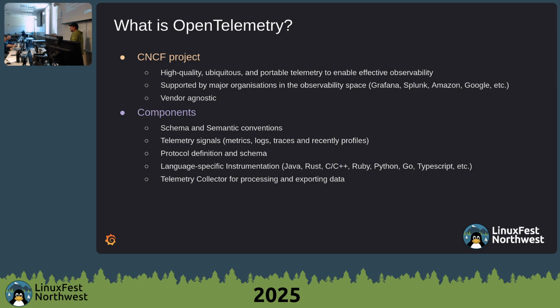It also includes SDKs for popular languages, things like Java, Ruby, Rust, Go, Node, all of that kind of stuff. There are loads of different SDKs worked on by a lot of the community, which means that APIs are consistent. So you can use the same APIs for generating telemetry across all of your different applications, no matter what language they're based on. Finally, it includes an OpenTelemetry collector, and the collector, as I've said in stage 2 of the 4 stages, will collect any of that telemetry from your services and applications, and then start to process it before it sends it out to a final trace store, metric store, log store, whatever.